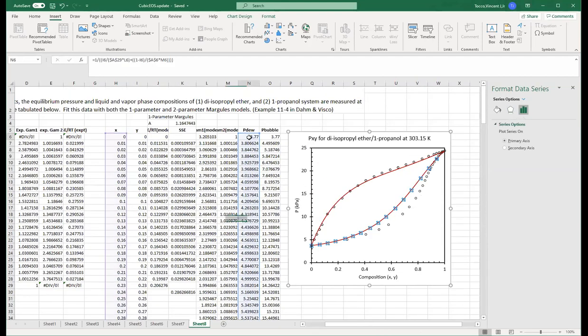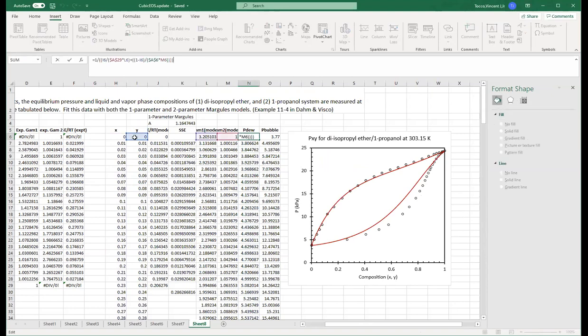So again, the issue here is that my dew point pressure is a function of my y, but the y cannot be used to do the gamma. So instead of this y, what I have to do is solve Raoult's law.